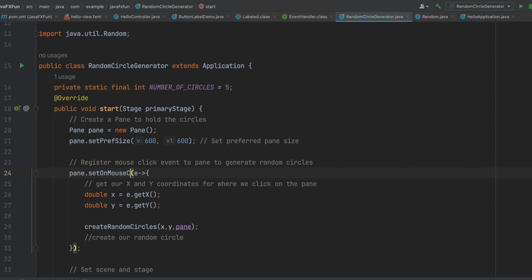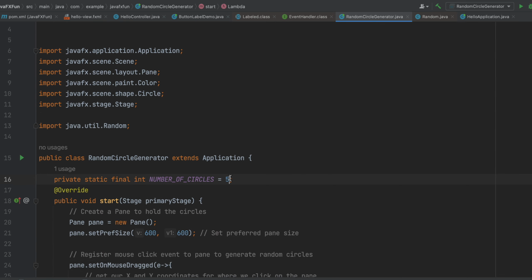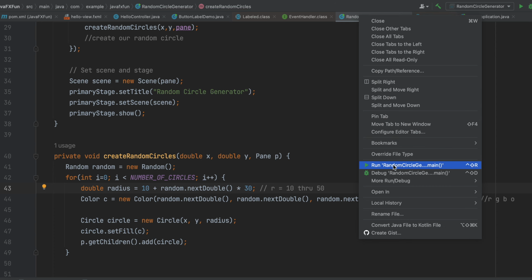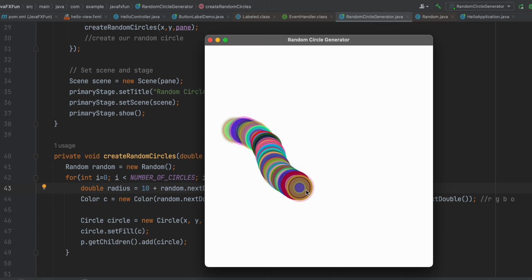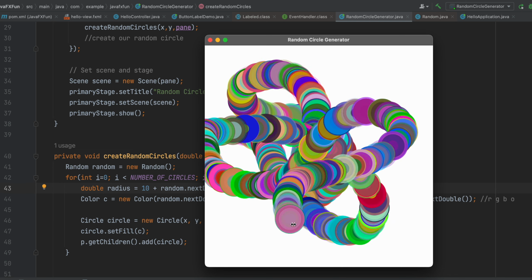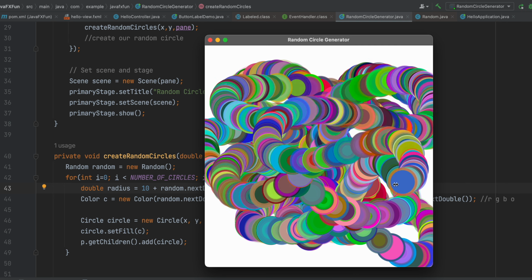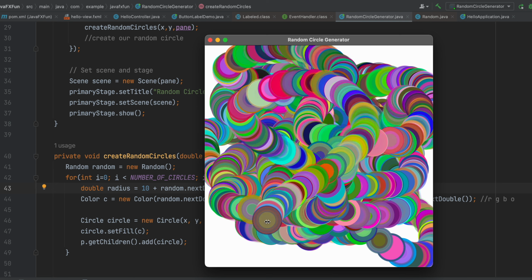All right. So if it's on mouse dragged, what that means is how many circles do I want? Let's say I make 20, and let's have the radius, let's go a little smaller. All right, so this is the last bit of the demo, my friends. So let's see here. Oh, this is kind of cool. This makes me think of a sushi chef chopping up cucumbers beautifully. But so this is kind of cool. We kind of have like this wild snake going on here.